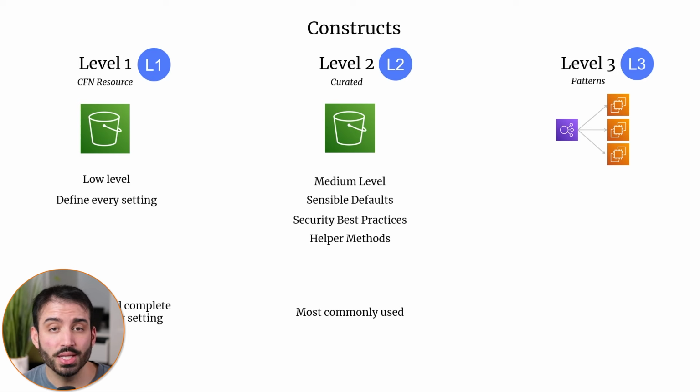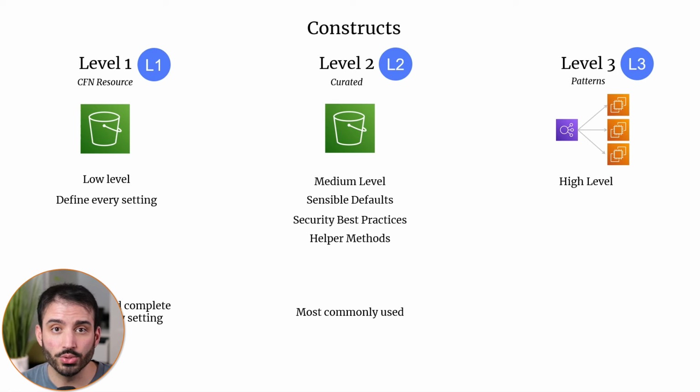And so as you can imagine, these types of constructs are very high level and they're very abstract. But the advantage of using them is that there are some very well-established, predetermined architectures that you may use again and again when you're working with AWS, such as a Lambda and an SQS, or an S3 bucket and a Lambda function, things like that. Or this one, which is a load balancer and a set of EC2 instances. And so these types of constructs are very helpful in defining a very large set of pieces of infrastructure in just a couple lines of code.